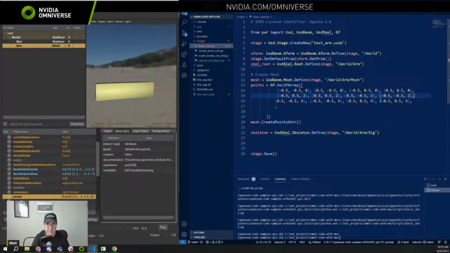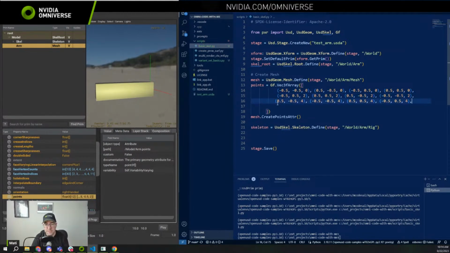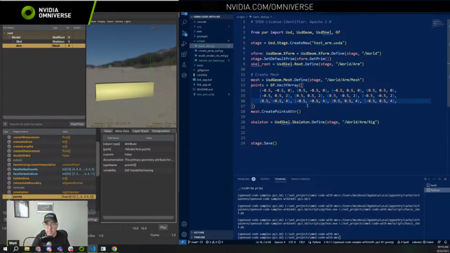So all I'm doing here is just organizing them along the Z-axis so that I know the first row is my vertices for the shoulder, then the second row is the elbow, and the last is the hand. Okay, that should hopefully keep me sane for when I'm binding these.